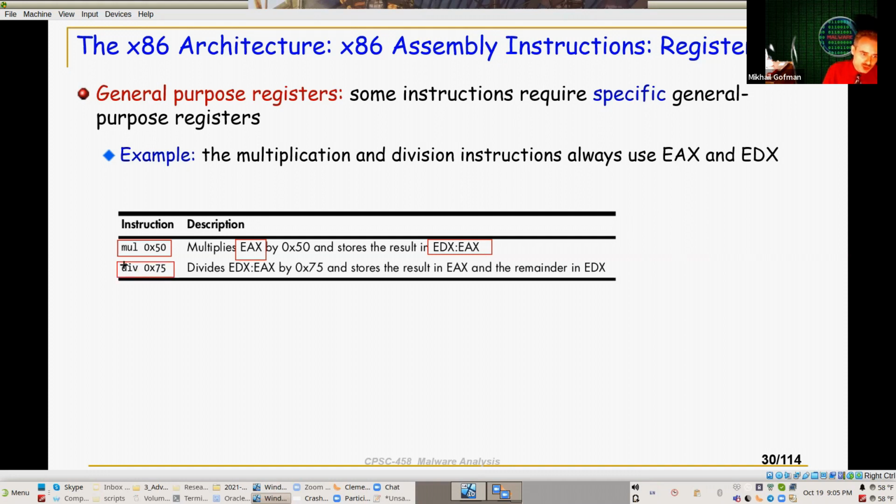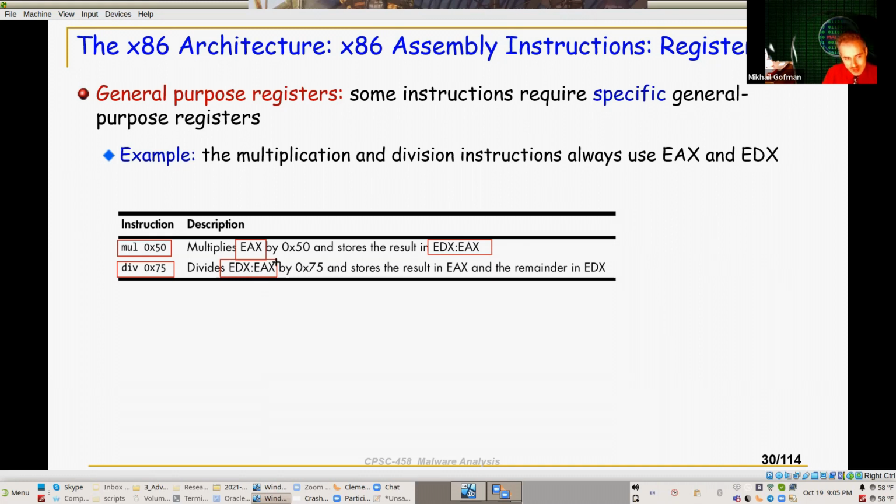All right. A similar thing is true of the div instruction. So if I do div 0x75, so I want to divide something by the hexadecimal 75, it assumes that the value which you want to divide has been stored across the EDX and EAX registers. In other words, EDX stores the higher bytes of the value which you want to divide by 0x75, and EAX stores the lower bytes.